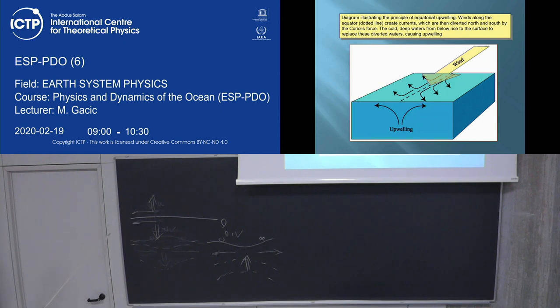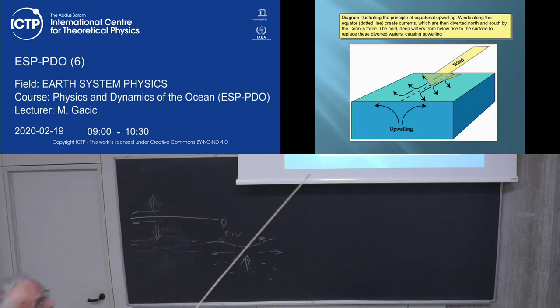Okay? Easterlies south of the equator generate the Ekman transport too, but to the left-hand side of the direction of the wind looking downwind, because we are in the southern hemisphere; the Coriolis force changes sign crossing the equator. Therefore, immediately north of the equator we have the northward flow, and immediately south of the equator we have a southward flow. As a consequence of that, we have the divergence at the equator, okay?